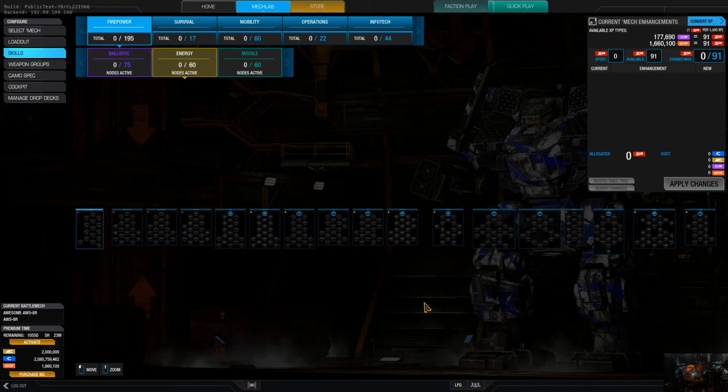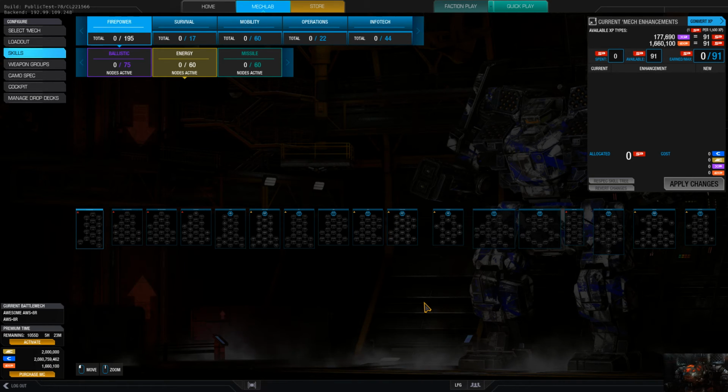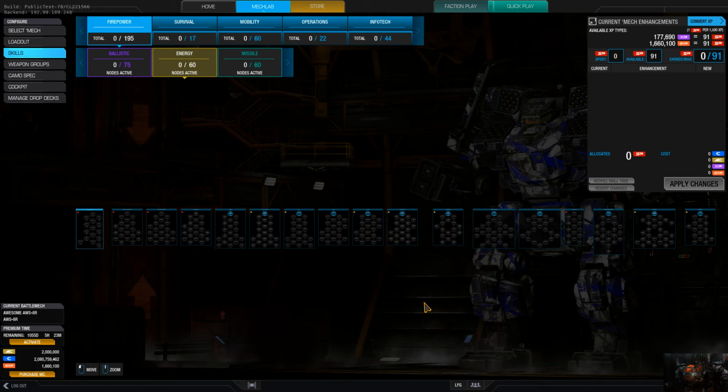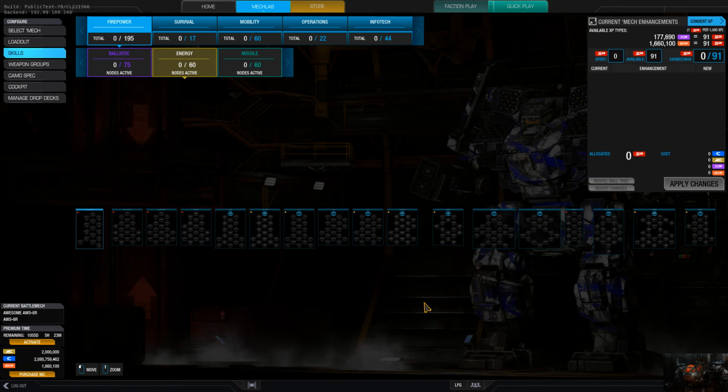Well, there you go. You get automatic C-bills and XP to allocate to 91 points to whatever mechs you want, basically. So you get the XP and GXP that you can spend on theoretically 91. So say for every 10 mechs that you fill the tree with, you get 9.1 million C-bills, 136,500 GXP. It's enough to spec out a mech. They will be happy with that. I would not mind that at all.